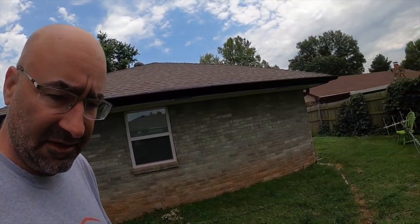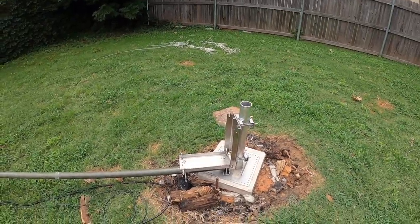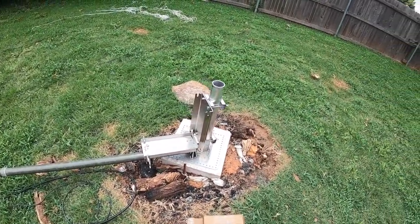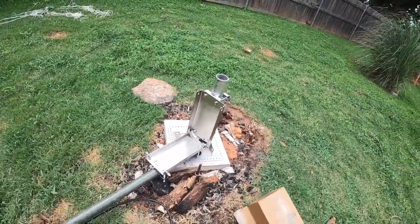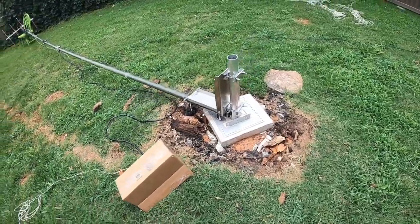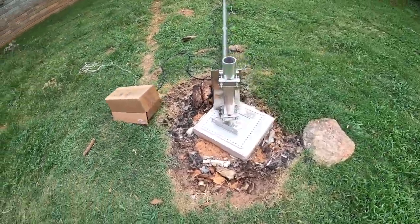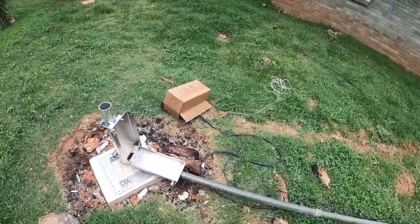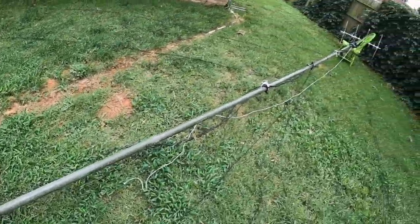So about the time I was ready to stand up the antenna, it started raining, so I had to stop what I was doing. But just to give you a look at it, there's the hinge from DX Engineering. I think it'll work well. There's the plate. I don't have it really put in yet. That's where my wires are coming out of.